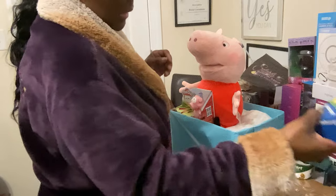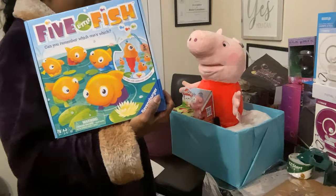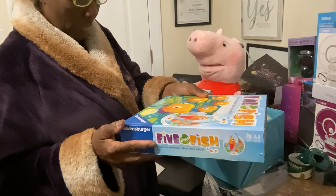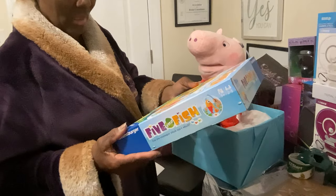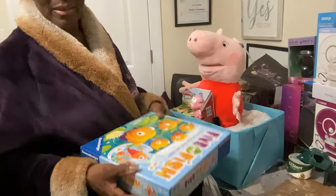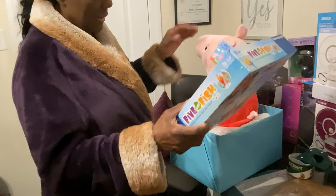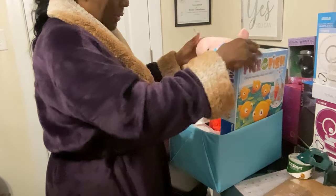And because I need something else to make it good and interesting, y'all, I went ahead and got this game. I think I got this Scooby for my yard. I think I got this from Dollar General. Can't remember the price, but it was either 70% off. And back then, I remember when I bought stuff, it was like a dollar and some cents. Can't remember, y'all, and you're just gonna have to forgive me this time. But I'm gonna slap this in the back of here so that Peppa Pig can have a backrest, and whoever buys the basket can have a nice game to go with it.